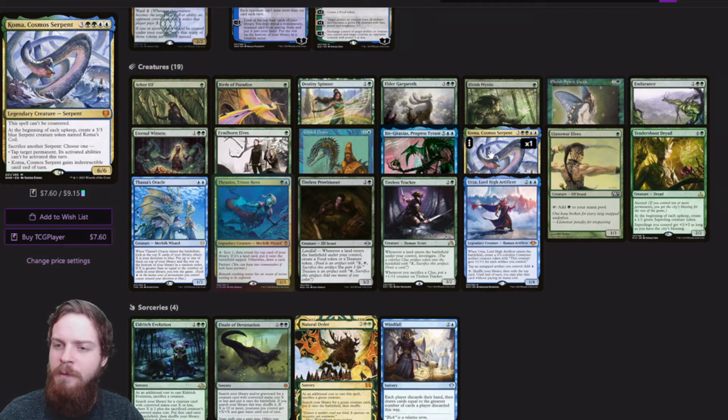So then we've got Kozilek, Cosmos Serpent. It's 7 mana, can't be countered. At the beginning of each upkeep, you create a 3/3 blue Serpent creature token named Koma's Coil. So with Adrix and Nev, every upkeep we're going to be making 2 3/3 Serpents, which is pretty dope. You can sacrifice another Serpent to tap target permanent. Its activated abilities can't be activated this turn, or Koma, Cosmos Serpent gains indestructible until end of turn. It makes it a little bit hard for our opponents to interact with Koma outside of a Swords to Plowshares or something like that.